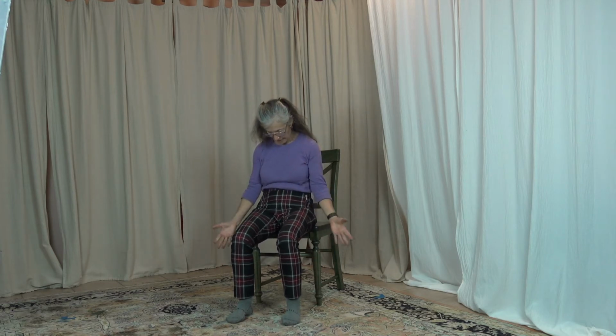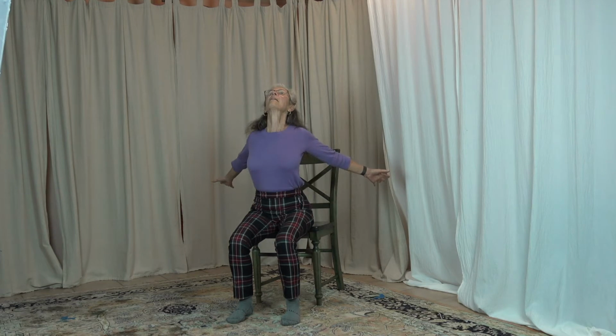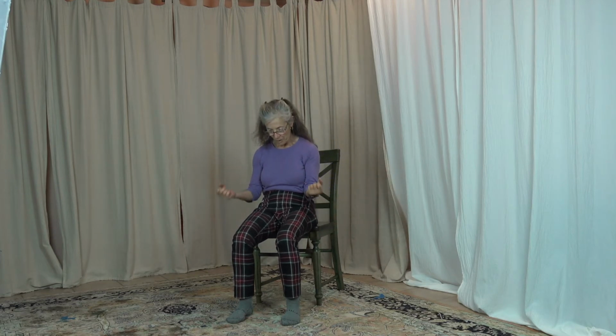And inhale and stretch back and look to the corner of the wall and the ceiling. And exhale towards the shoulder and back and back and back, and extend everything that you can. Really go to your max today.